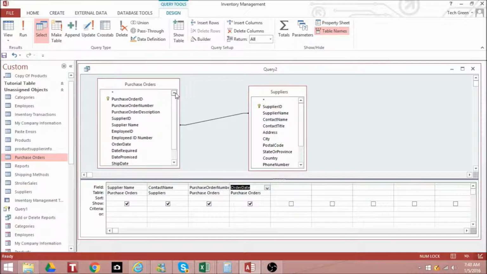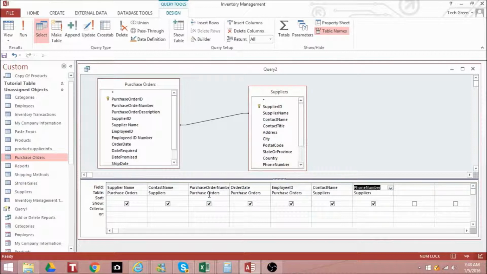And you know what? I'm going to pull the employee ID because it might be that later on in another query I might actually need that information. So I'll pull that. I have the supplier name, contact name for supplier, and maybe phone number. This is just a demonstration, as I don't need all that.